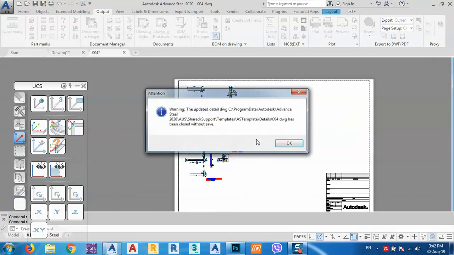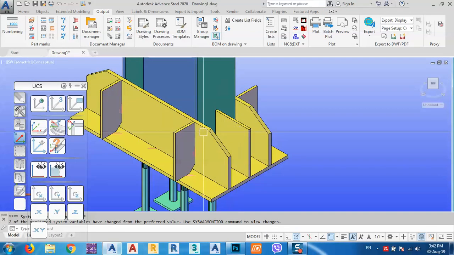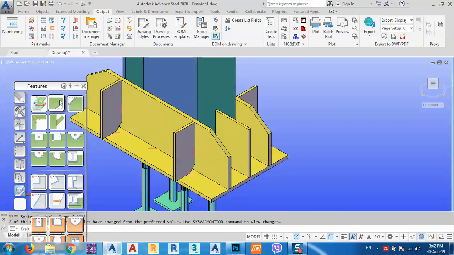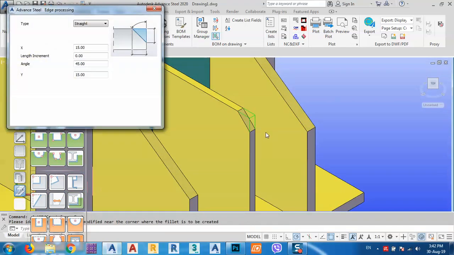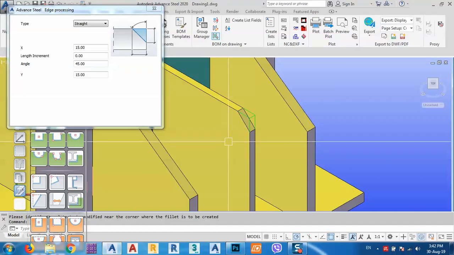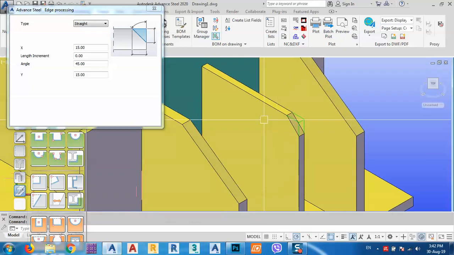Another thing, if you want to make this triangle plate chamfer, you can just click here, and by clicking here we have two options: corner cut or bevel cut. This is the difference between them: the corner cut is to cut the corner, and the bevel is for cutting one side, like a V, if you have V welding.